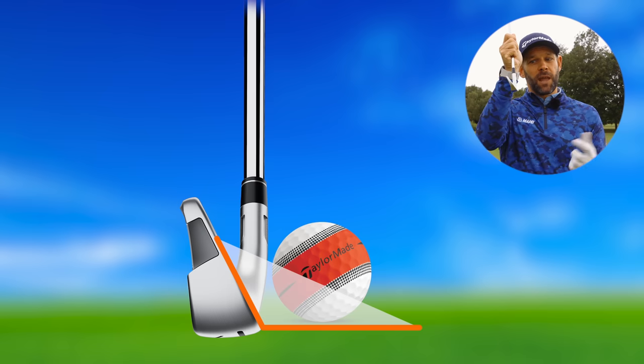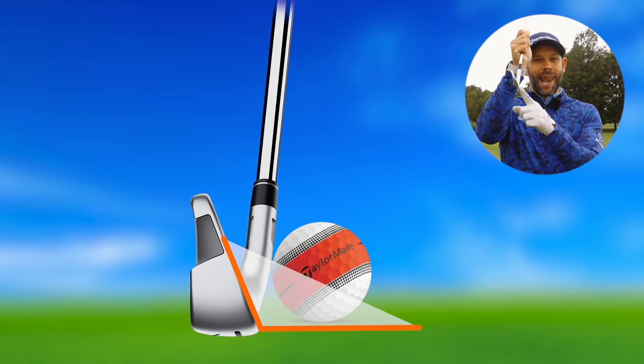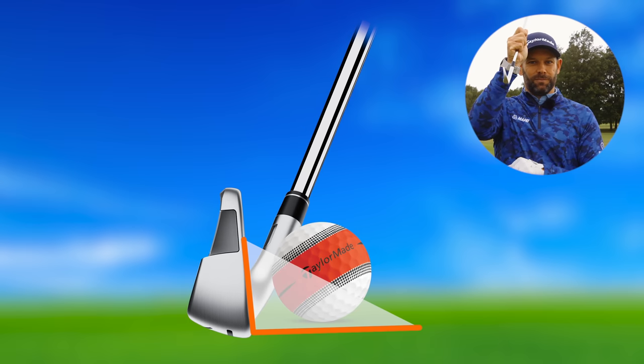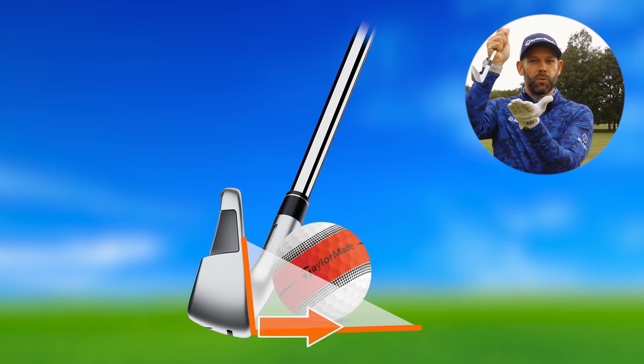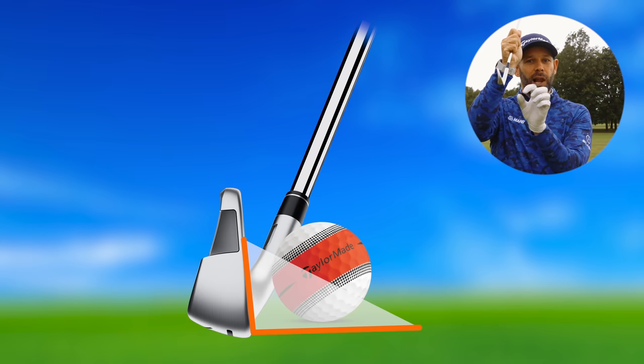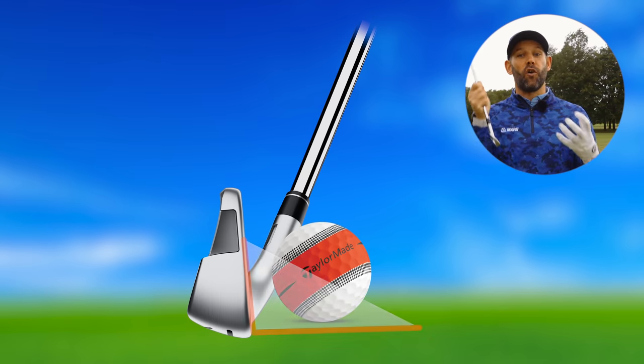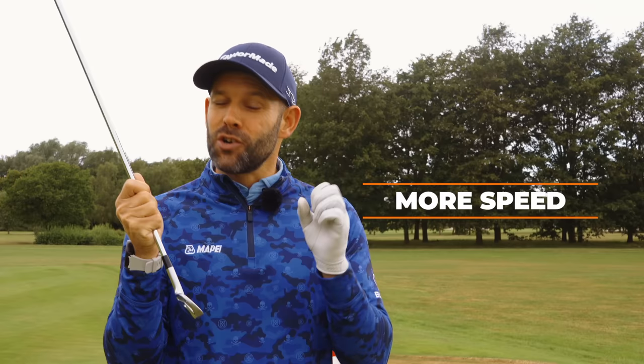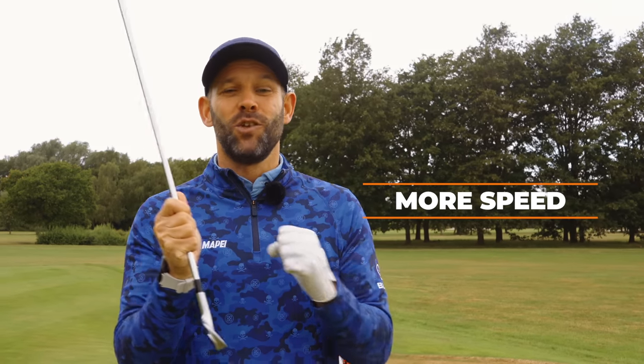basically my compression. If I was able to produce less loft at impact, I've narrowed that angle. So even though the club is still traveling level with the ground, I've de-lofted the club, I've narrowed the angle, that golf ball is going to be compressed on the club face more. Now when you compress it more, it comes off with more speed. It feels better. And trust me, once you hit shots like this, you're going to be searching for that feeling over and over again. So in this video, I'm going to teach you how you can compress the golf ball.